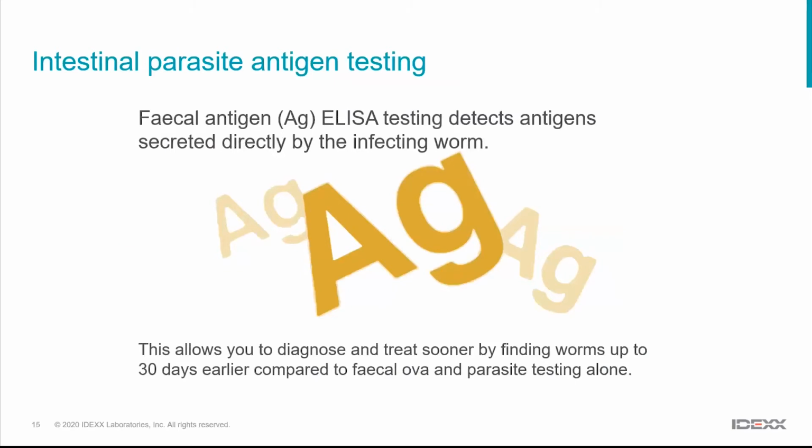So first of all, even with a single-sex infection, you can get positives. We're also going to pick up things significantly sooner, because once there are adults there, even if it's in the pre-patent period when they're not producing larvae, we're going to be able to detect the infection. And also for some of the agents that have intermittent shedding of larvae, this is a much better technique to try and make that diagnosis.